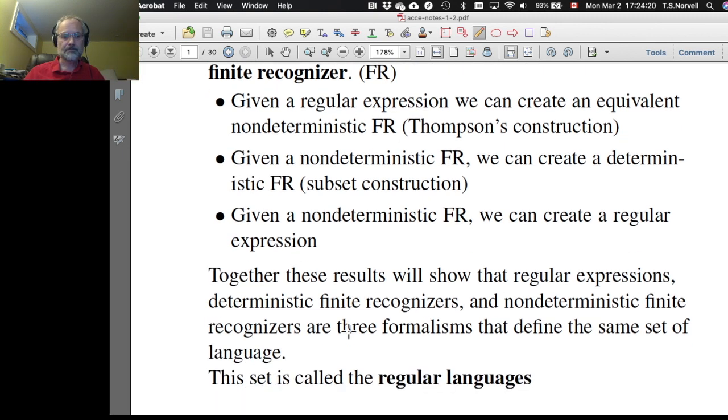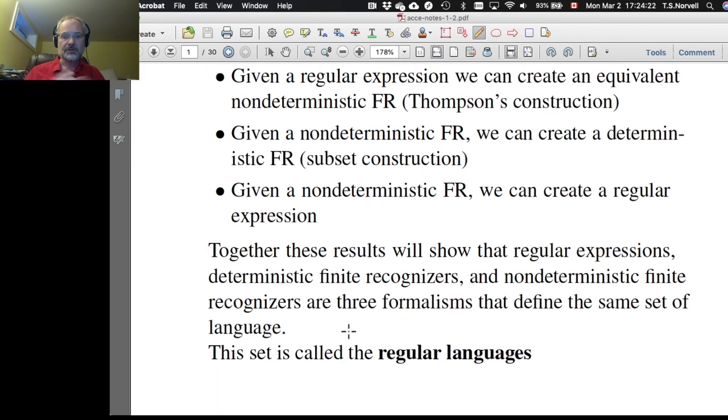Okay, so we'll end up with 3 or 4 formalisms that all can be used to describe the same set of languages, and they have their advantages and their disadvantages. It says here 3, but there's actually 4. Okay, so one is regular expressions. We've seen that.